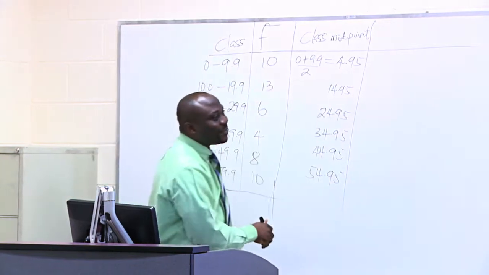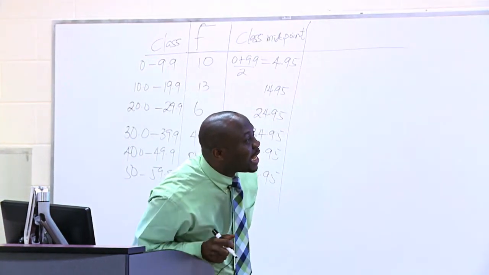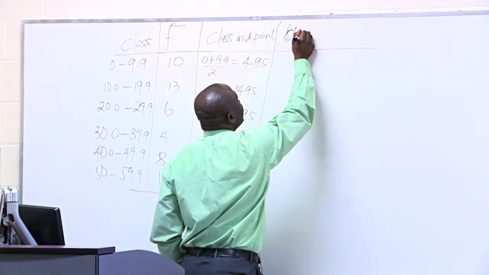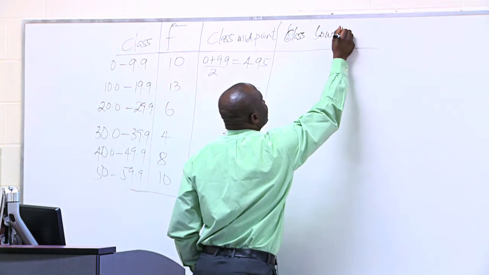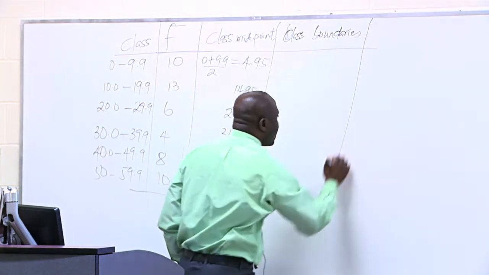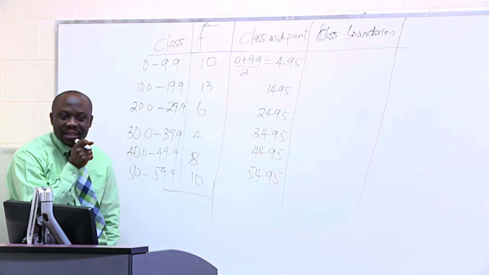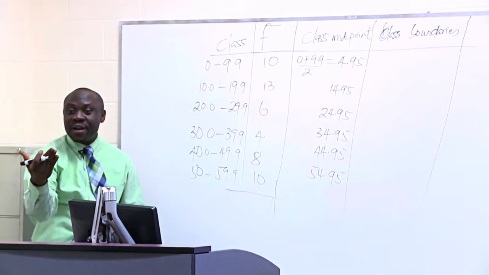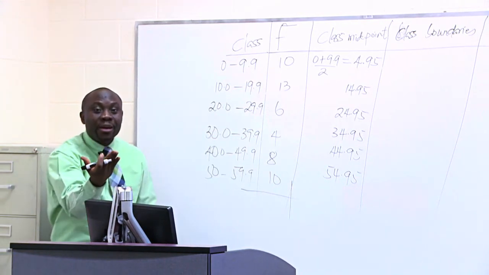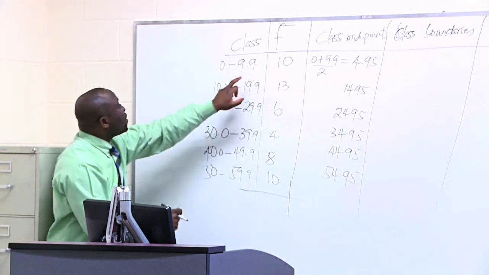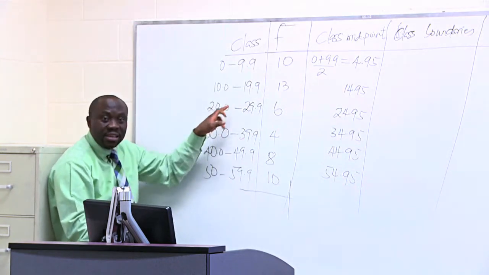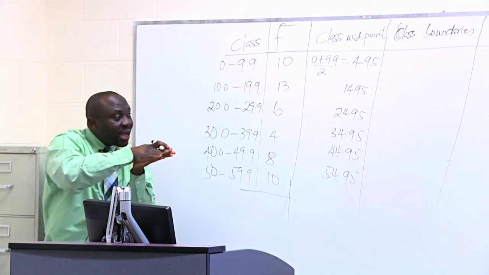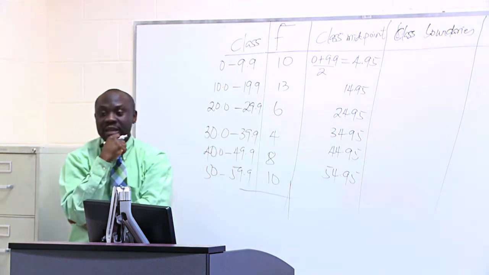We're done. The next thing that came up was the class boundaries, right? So let's do the class boundaries again. How do we find the class boundaries? You have to find the continuity factor or the correction factor. Why the correction factor? Simply because there are gaps between these intervals, and it's our duty to close that gap. To close that gap, that is when the continuity factor comes up.